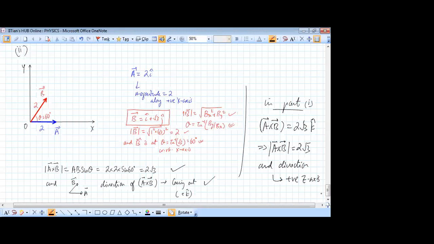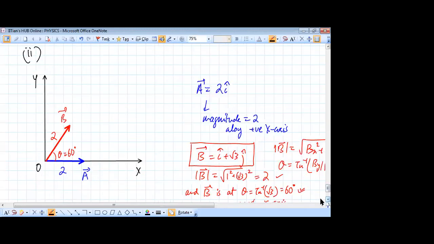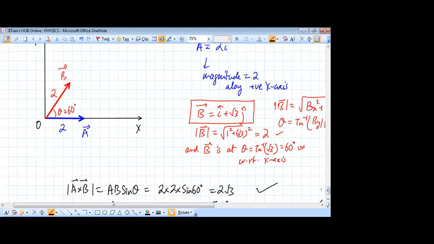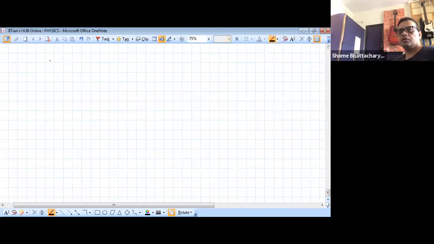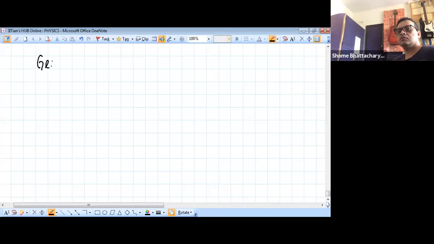Okay, people, so hope this is 100% clear. Now, on the basis of the same thing, like we did this question using the definition of cross product of unit vectors, the first part, like that now we will develop a general formula for A cross B in component form. So, next thing we'll see is the general formula for A cross B in component form.